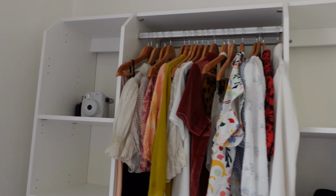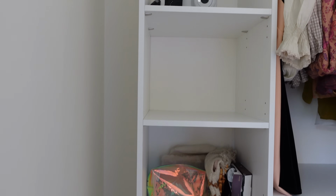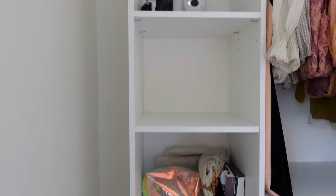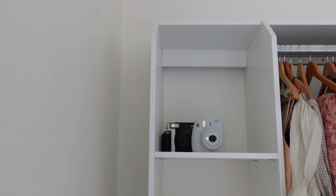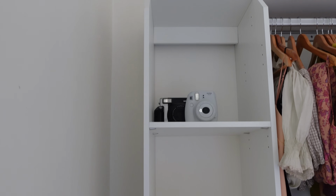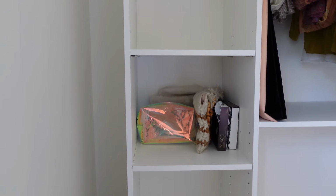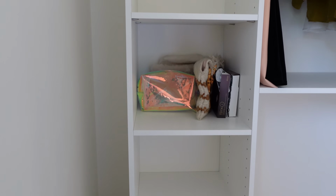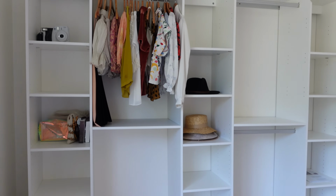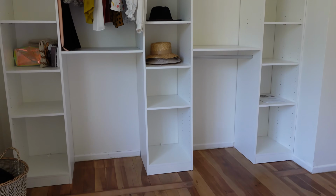The only drawback is there's this space here, as you can see. The insert is a little bit smaller than what our closet can take. So I've been thinking about what I'm gonna do with that empty space. I'll definitely utilize it somehow. I might add shelves and do this area for shoes. I'm not quite sure, but once we get the closet doors put in, you really won't be able to notice that there's that space there, and I'll be able to utilize it for something.